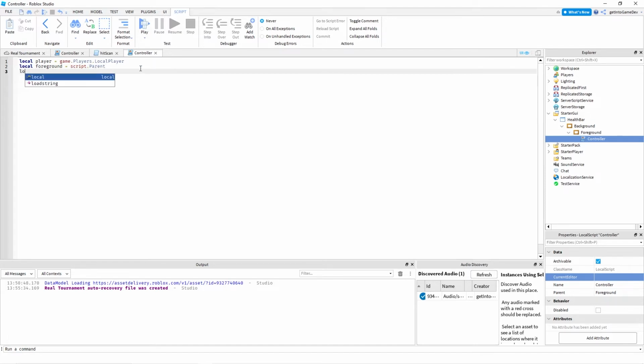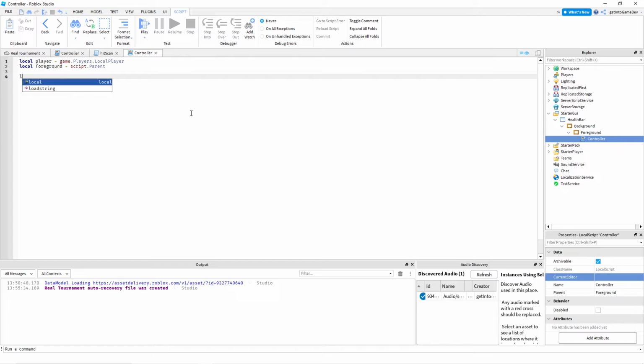Okay, and if we wanted to get the background, which we don't need to, but anyway, we get the direct parent of the foreground. But we're not going to use that. But that's how we do it. And we can do that as many times as we want. All right, so we'll make a function which will be called when the health is changed.